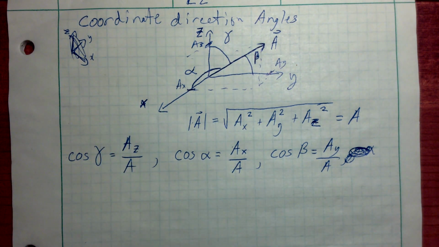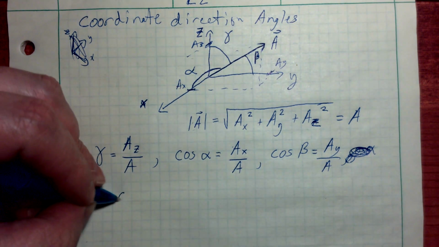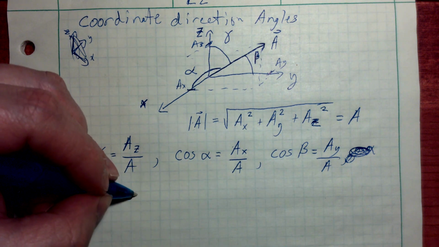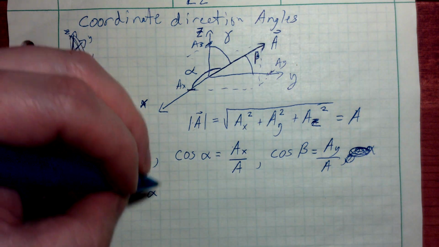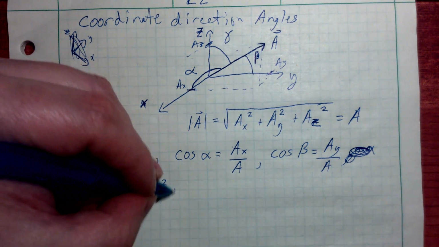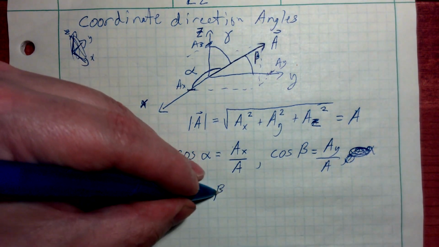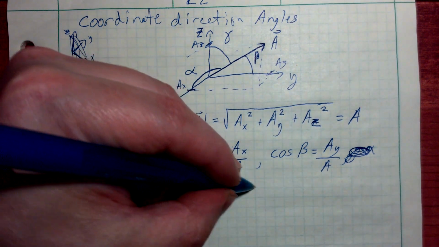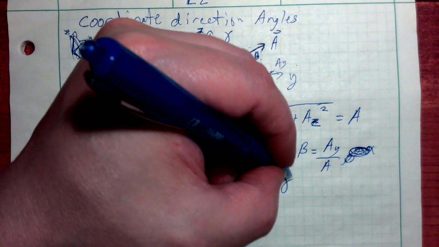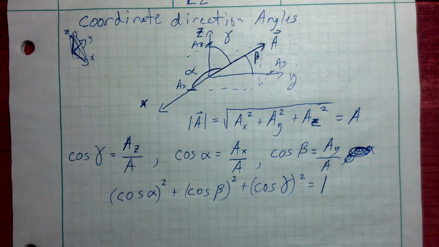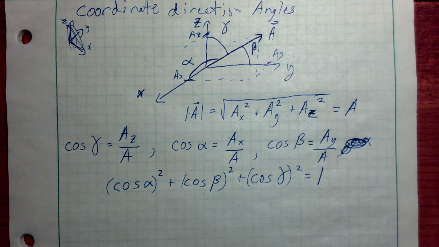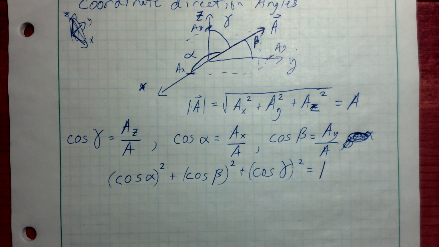So using the cosine, I can find any of those angles, and there's one more neat equation if I'm trying to find these angles, or you just need an additional expression. Cosine alpha squared plus cosine beta squared plus cosine gamma squared, that sum will give you 1. So, just an additional relationship relating those quantities together.